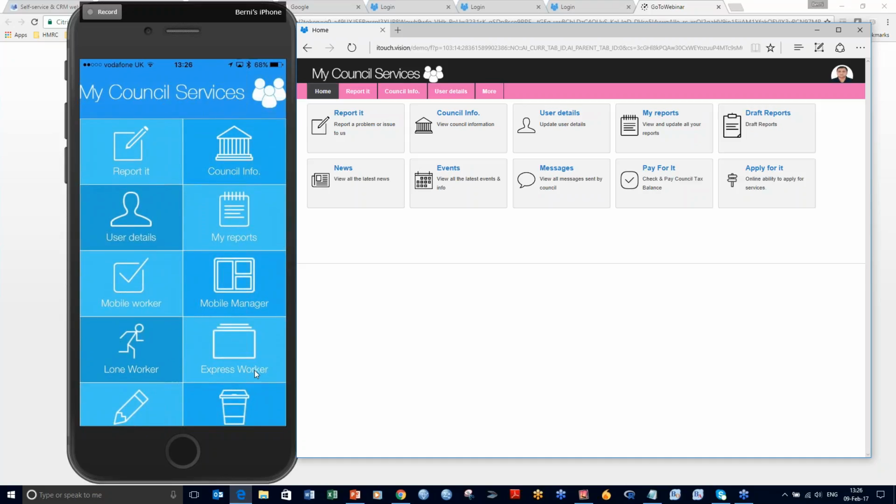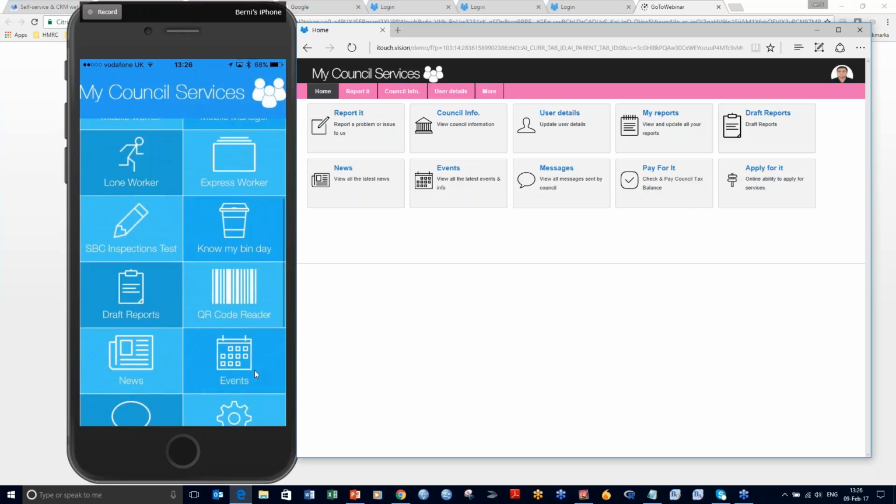So the native mobile application piece is quite important from a mobile working point of view, because it's the native mobile piece that enables the true offline working capability. So if I am, let's say, an environmental health officer, and I'm equipped with a native mobile application on my tablet device or my smartphone device, and on that I have a whole range of scheduled tasks and food safety inspections that I'm going about the borough completing on behalf of my employer, the council. If I was doing that, I could go into my inspections example on the native mobile application here and complete those scheduled inspections.